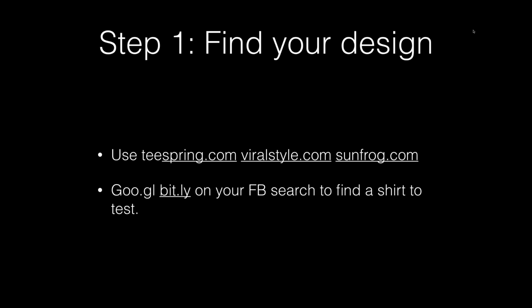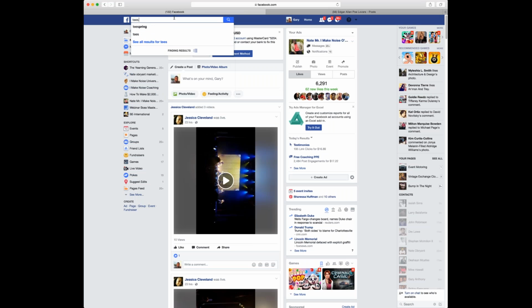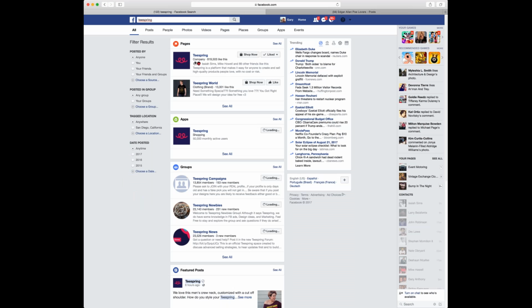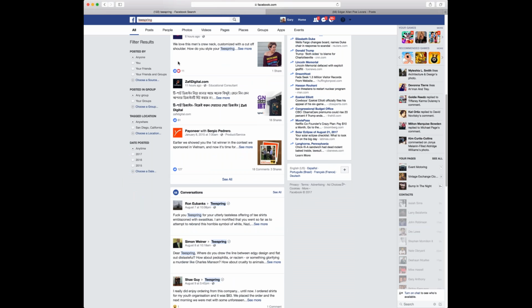All right, so we're just going to switch screens right here really quick. Okay, cool. And so we're moving on to this screen, and we're just going to write in something like Teespring. The reason why we're putting that in is because when you write anything inside of your Facebook search, what you're actually doing is searching for these different keywords that are going to be inside here.